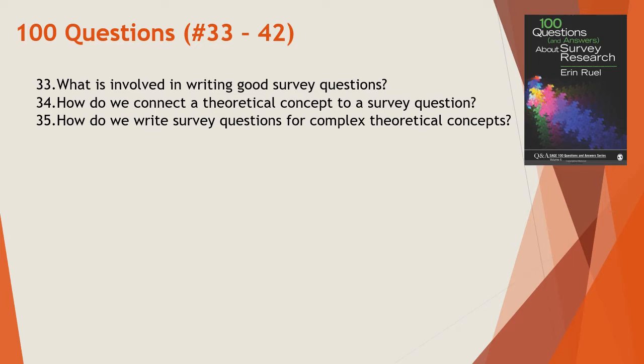How do we write survey questions for complex theoretical concepts? This is difficult. Some concepts are large and complex, involving multiple dimensions. Sometimes these require very in-depth surveys. The example used in the question is if the concept or construct is depression, there's a battery or survey that's used that includes 20 different survey questions. So these are really a struggle. I don't think we'll be getting into them in this course. In fact, you shouldn't be picking out anything that's exceptionally complex. You can push yourselves, but do not pick something that far out.